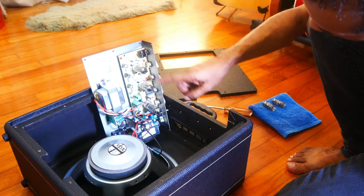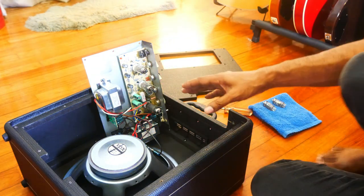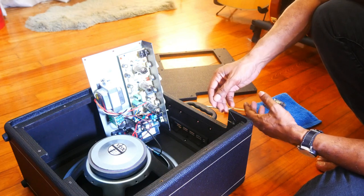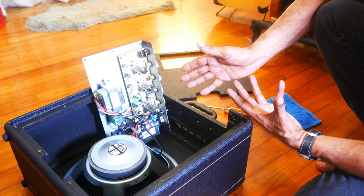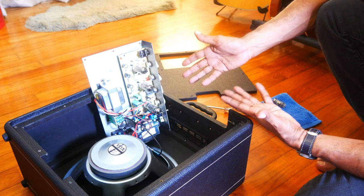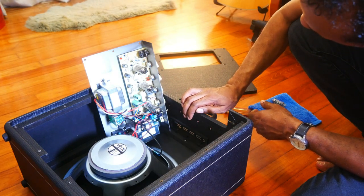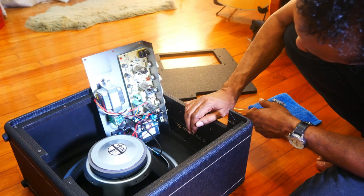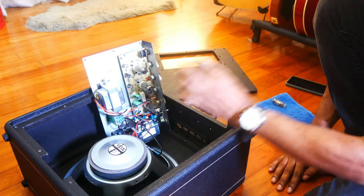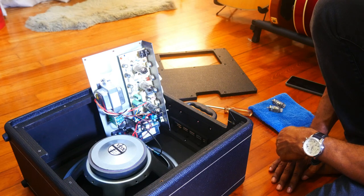Just taking a look at the wiring job here. This is made in China but under the supervision of Vox. These Vox amps were originally hand-wired in the UK, and sometime around the 90s production shifted to China — however, it is still under the supervision of Vox UK. It looks pretty sweet wiring here — very professional, not a rat's nest at all. We've taken out the made-in-China 12AX7s and replaced them with our vintage RCAs. Let's close it back up and see if there's a sound difference.